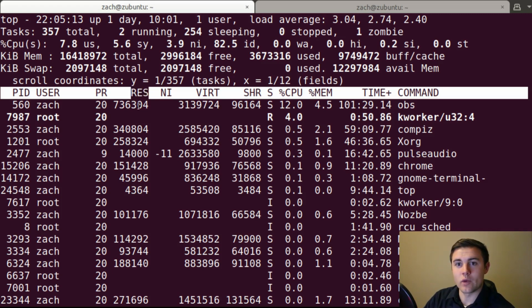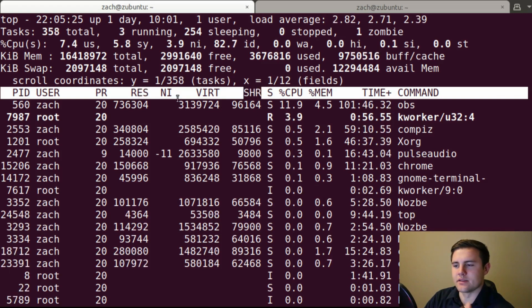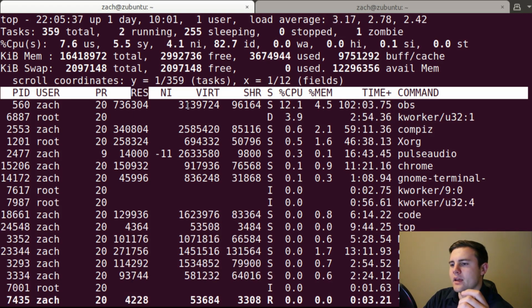This is the stuff that we care about. And SHR is just a subset of RES. It's not really that important to understand. So remember, RES is what we're going to be looking at in terms of real memory. And so we're going to eventually take out this unnecessary output of memory. Unless you're a systems admin, you don't really need it.